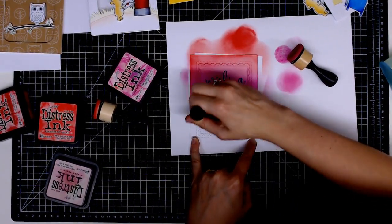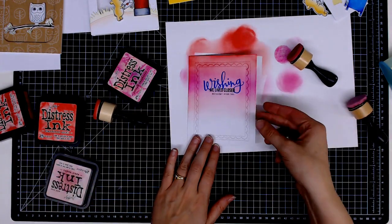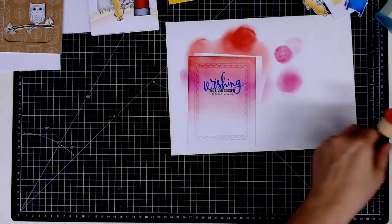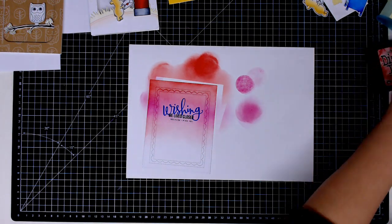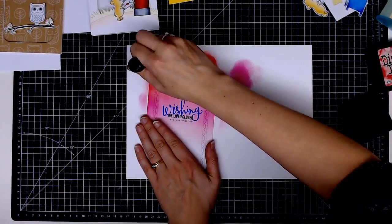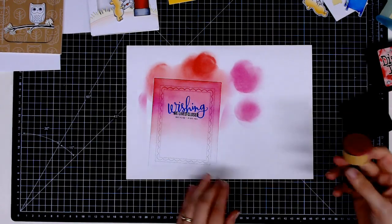Blendy, blendy. It's payback for something. Made you dinner and everything. Pink it up. Snow is saying that I should pink up my red a bit more. There we go. She knows her stuff.